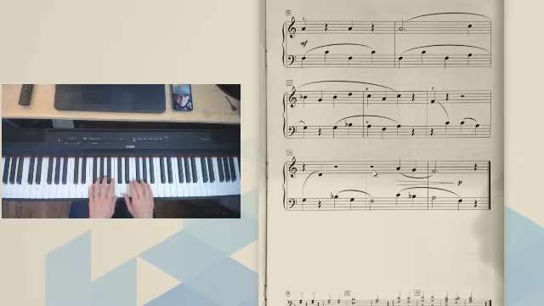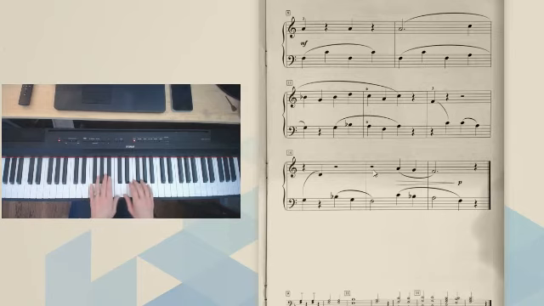Playing it. 1, 2, A, G, F, 2, 3. Left hand calling out. 1, 2, C, B flat, A for 2, F. Playing it. 1, 2, C, B flat, A for 2, F.